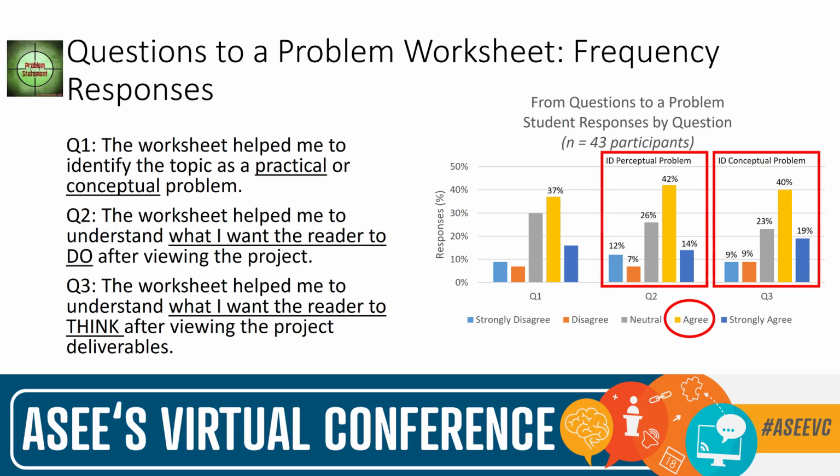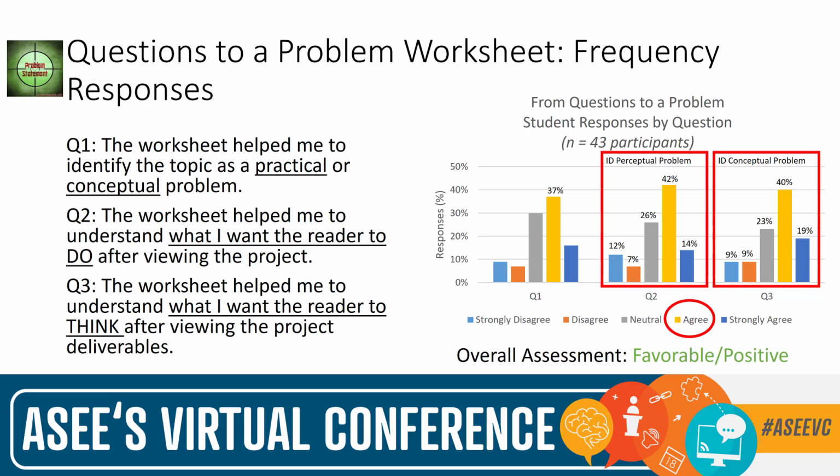Similarly, the mean value for question 3 is 3.48, corresponding to an overall neutral response on the Likert scale. Frequency responses for question 3 show a combined 59% of responses were agree or strongly agree, which is greater than the combined 45% that were either strongly disagree, or neutral for question 3. Overall, we conclude the responses were favorable and positive.